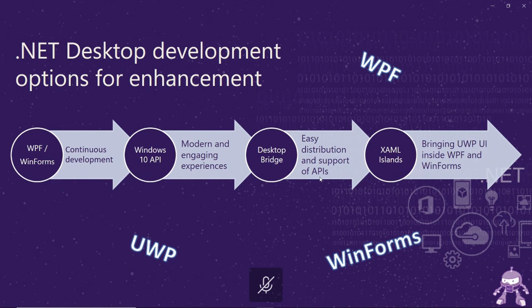However, sometimes you might need to have some notion of identity for your app. That identity is provided by the desktop bridge. The desktop bridge also provides the ability to easily distribute your app to the Windows Store, and people could easily download it from there. Finally, the last thing is the XAML islands that were introduced a few months ago. Basically, using the XAML islands, you can call pure UWP control directly from your WPF or WinForms application.